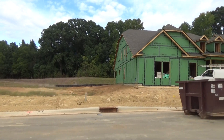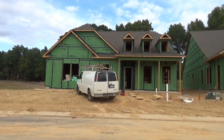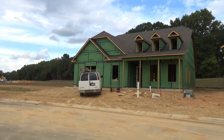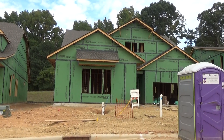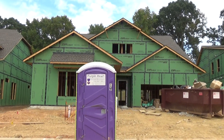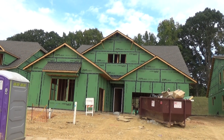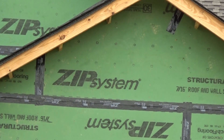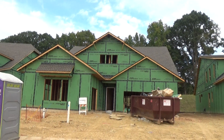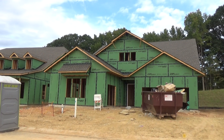There are going to be some great plans here. Now, the first thing I want to comment on is that green board — that's called the Zip System from Huber Engineered Woods, located right here in Charlotte. Instead of normal OSB with Tyvek or Typar over it and then exterior sheathing, this board has all of the moisture protection built into it. They put it up, apply that very expensive black tape, and seal it nicely. You don't have a bunch of Tyvek and Typar flapping in the wind. I think this is a brilliant invention.